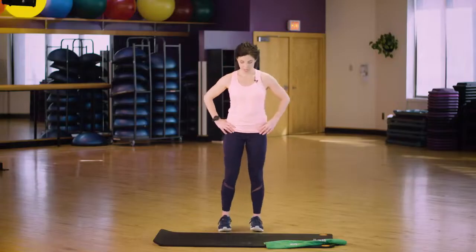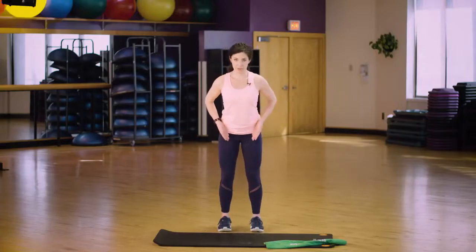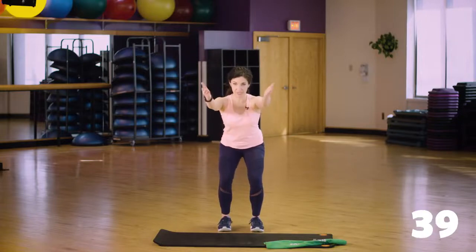Chair pose. Set your feet about hip width apart. Hips go back and then down. Sit and hold.